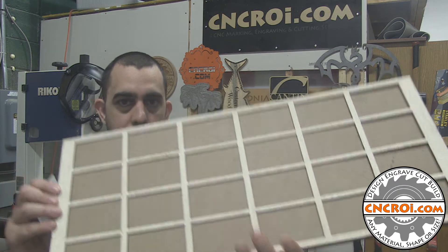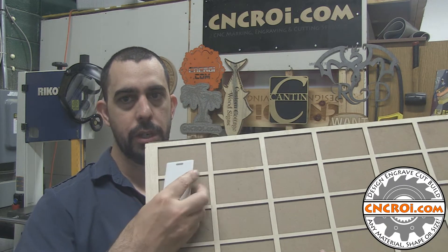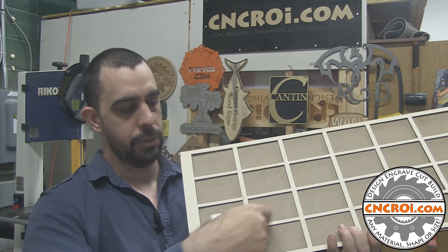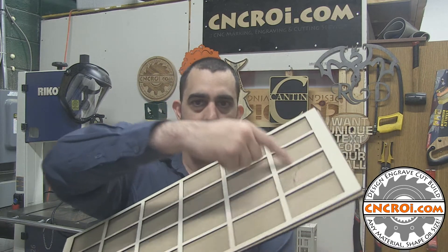The UV jigs up to this point in all our videos and blog posts have always been basically the same shape repeated, but that doesn't mean we can't make them different shapes. For instance, you could have some oriented this direction, others that direction, some as little circles for golf balls, and another section for sticks or whatever you want. We can do a mix and match — that's absolutely no problem for us here in the shop.